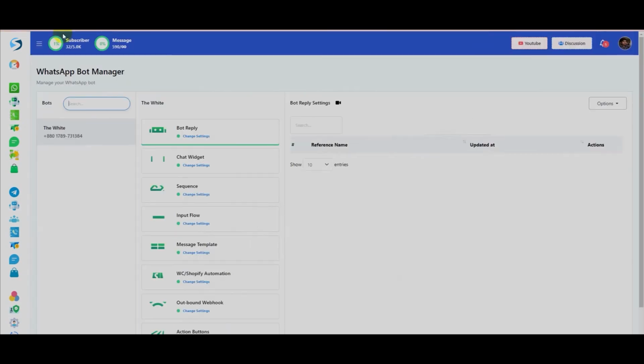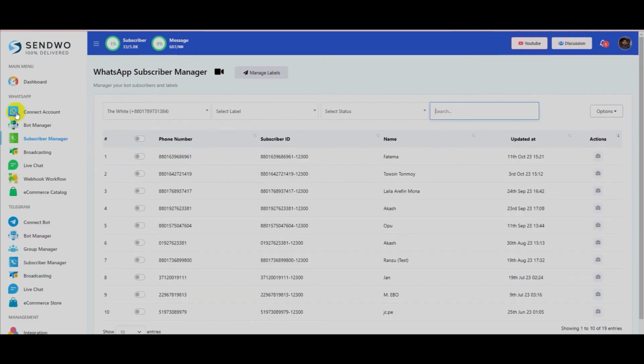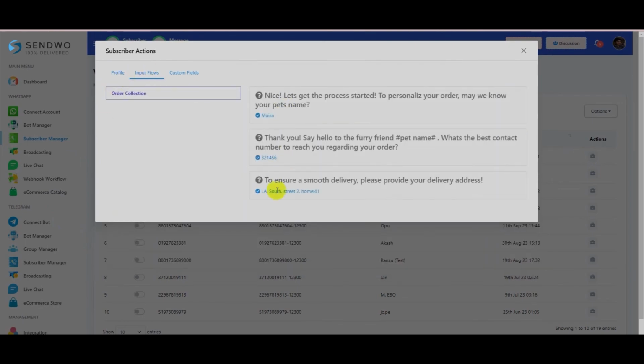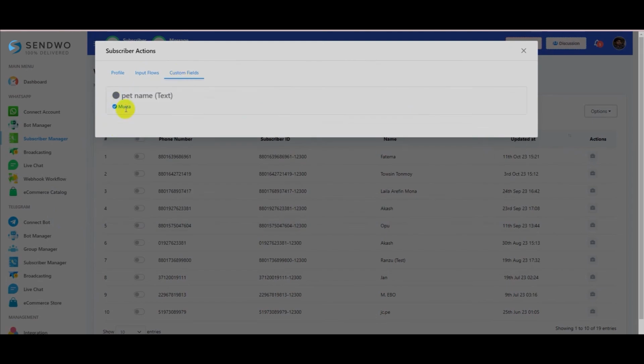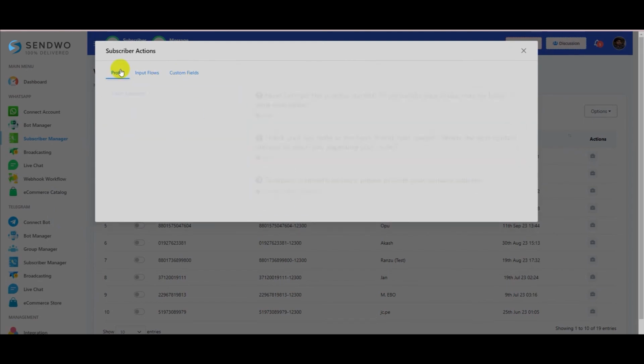I'll go back and I'll go to the subscriber manager. The ID you're seeing at the top is mine. And as you can see, the address and the number have been saved. We'll see the input flows and the custom fields. The information is saved. As you can see, all the information is saved.